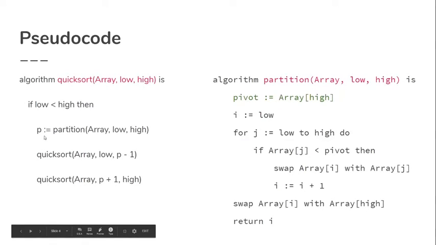In the parent function, we receive the index, which is called the pivot index. Once we receive the pivot index from the partition function, we split the array into two parts: until the pivot index and after the pivot index. That is, pivot index minus 1 and pivot index plus 1, because these two parts may or may not be sorted. Then we call the quicksort function recursively. Here we call quicksort, and here also we call quicksort. Recursive is nothing but a function calling itself.